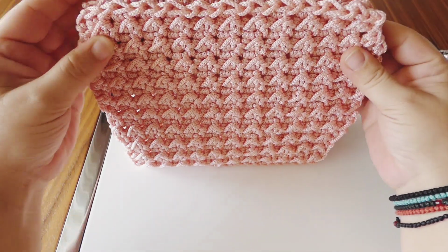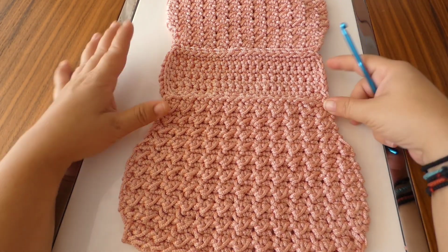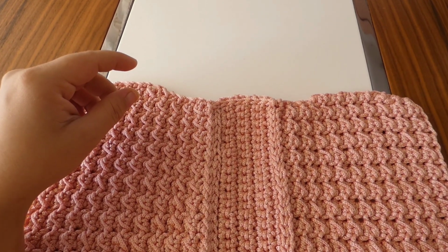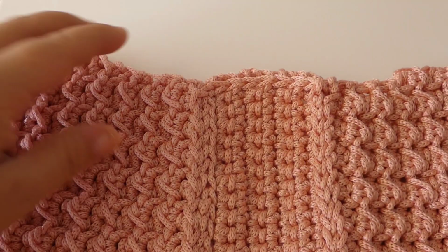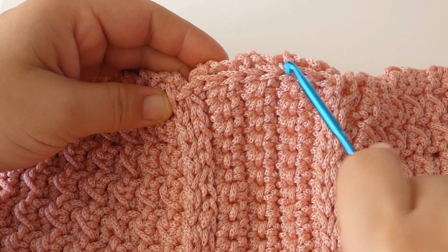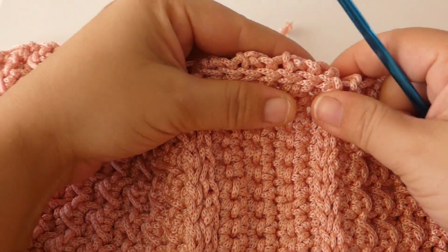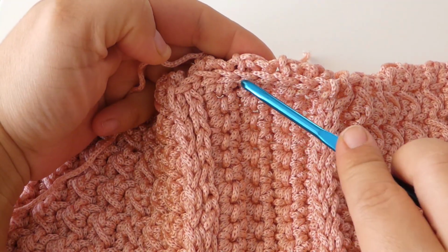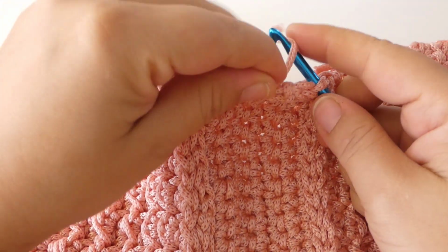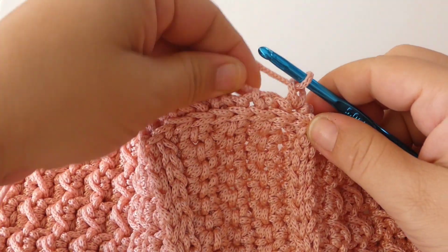And now we're gonna start to work the side of the bag. So guys, now we're gonna make the sides. We're gonna turn the work like this, and we're gonna bring our yarn and crochet hook. I'm gonna bring the camera closer so you can see. We have here our slip stitches. We're not gonna work there. We're gonna work into the back. So bring your yarn and insert the hook into the back of the slip stitches. Try to find a way to make a stitch here. Chain one, and this is our first stitch.